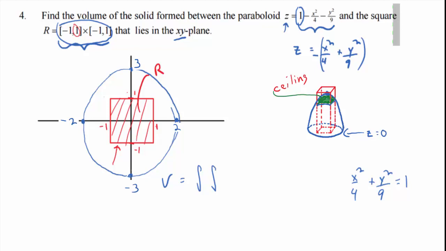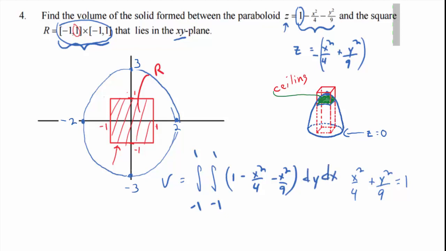But I wanted to make sure that my region R was totally inside what you would get if you intersected the paraboloid with the xy plane. So you don't need to worry about any of that. Limits of integration are constant, and they're both -1 to 1, right? Now, if you do want to get fancy, as I was about to say, your roof is going to be this guy. And then it doesn't matter, dy dx.